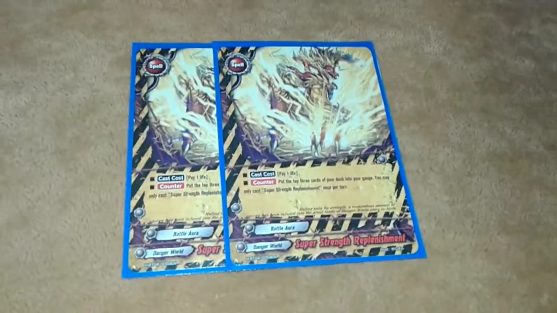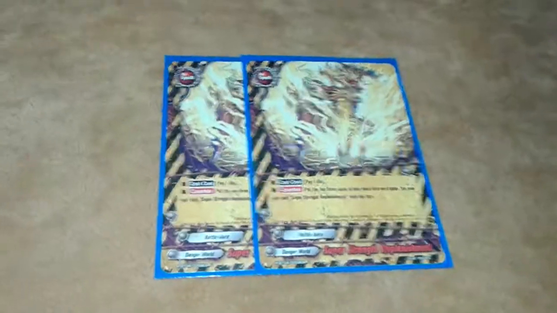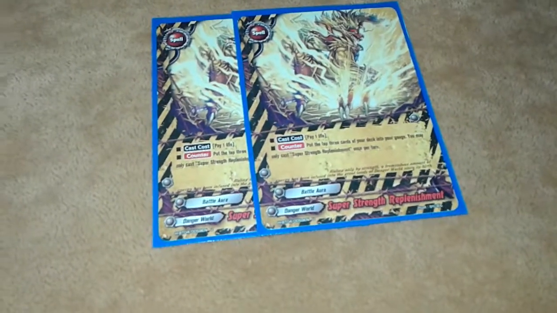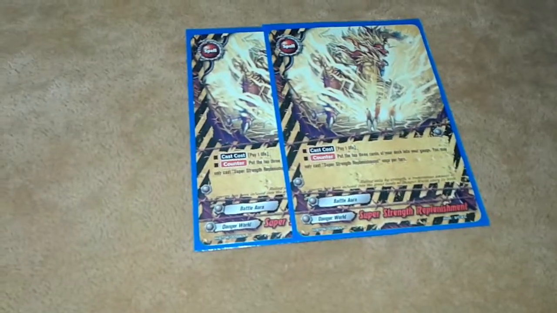Starting with the spell lineup, we have 2 copies of Super Strength Replenishment: pay a life, counter for the top 3 cards in my deck into the gauge. Mainly, I only play this because I don't have any more copies of When the Same Bow as a Hazard Dragon, as Demon Guddle is using all the copies I own, which is annoying.